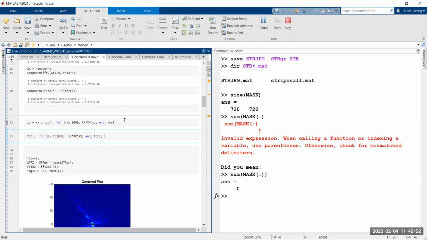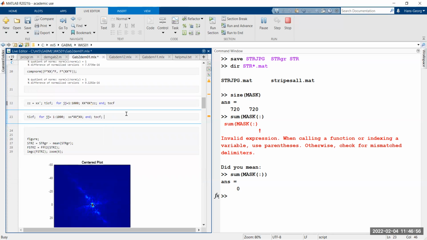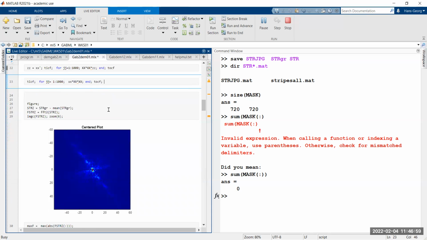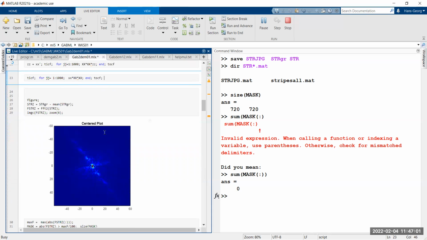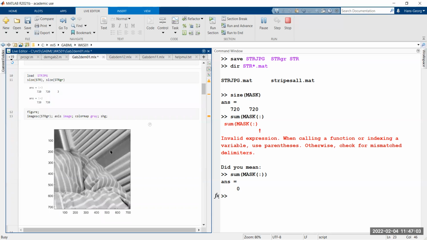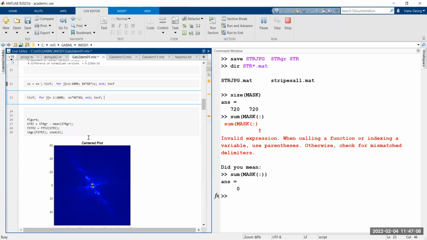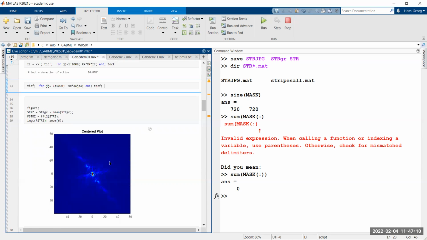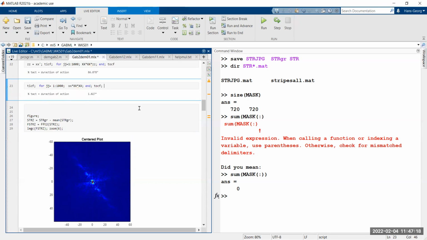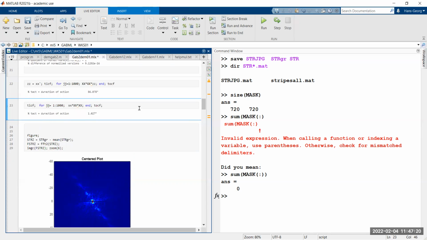Okay. While MATLAB hopefully is still continuing the work, or I'm not sure if there's any error, let me show you the Fourier transform of this stripe image. We take this image, which has some plane wave features, that's why I took this image. Let's do the second one while I'm talking. It's a good point to see. It's much, much, much faster. And you can say, well, that's why I'm doing a right matrix multiplication.